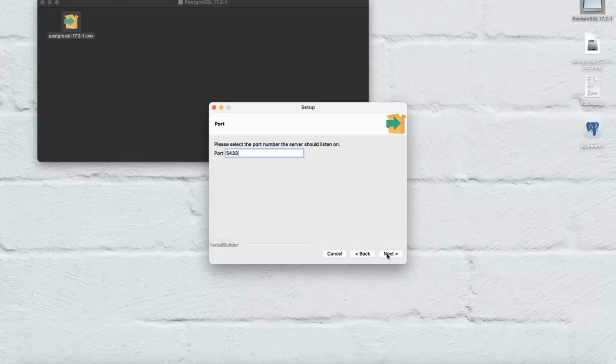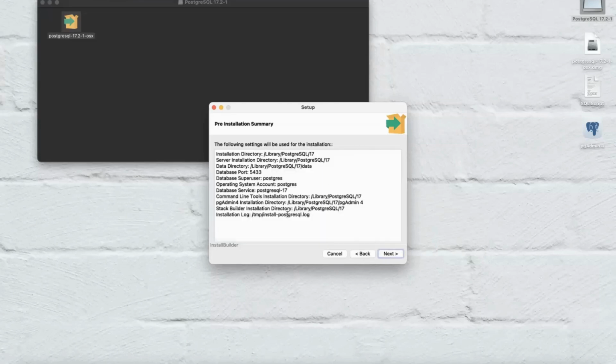Then you can choose your port as per your need. Here it is the local one. Then this is the summary of the settings which we are using for the PostgreSQL installation. After finishing this, you can just click on next and you will finish installing the PostgreSQL server.